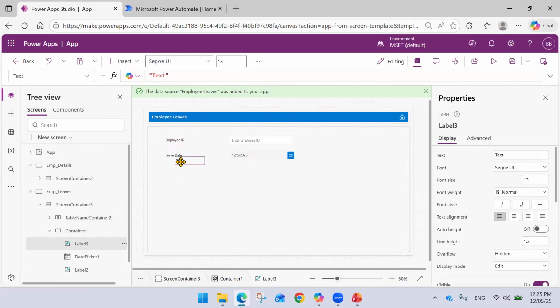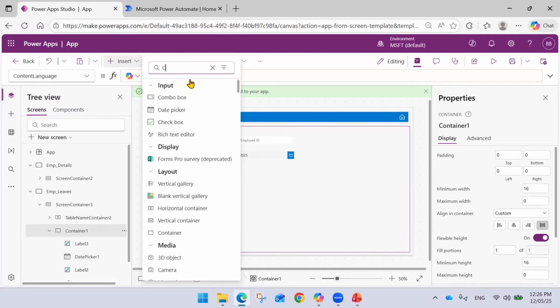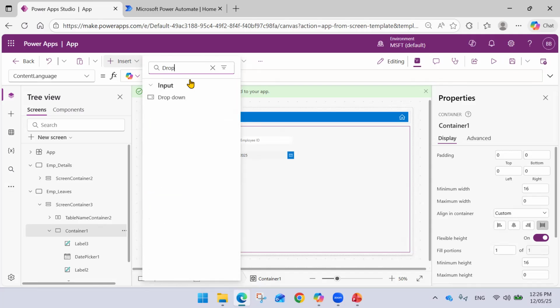Then one last field is type of leave. I can say leave type. And yes, this should come from the database. So I can use the choice type or drop down here.